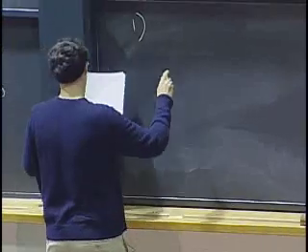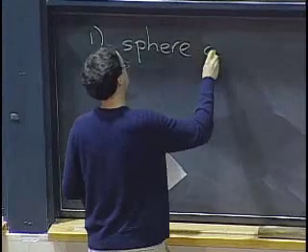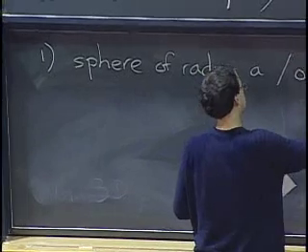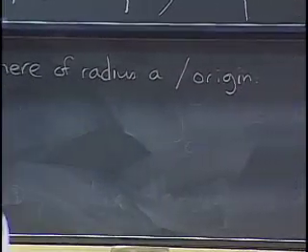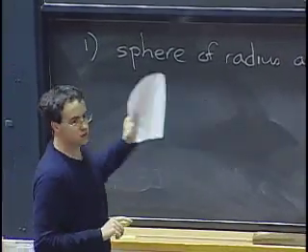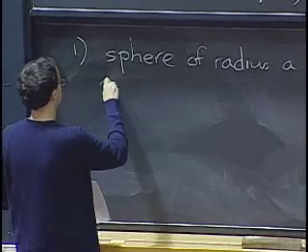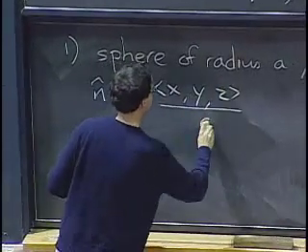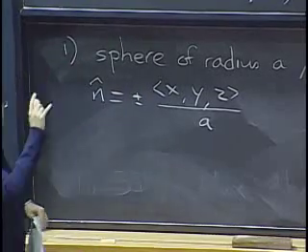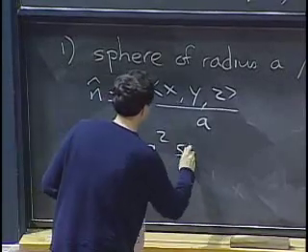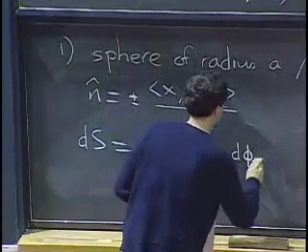Okay, number one on the list, after number 0. Let's say that I gave you a sphere of radius a centered at the origin, or maybe just a half of that sphere or some portion of it. Well, we've already seen how to do things. Namely, we'll be saying the normal vector is x, y, z over a, plus or minus, depending on whether we want it pointing in or out. And dS will be a squared sine phi d phi d theta.